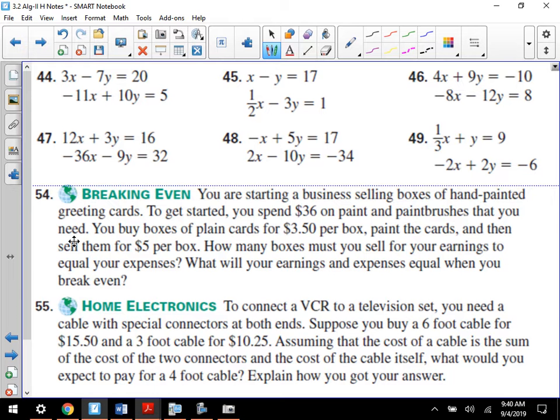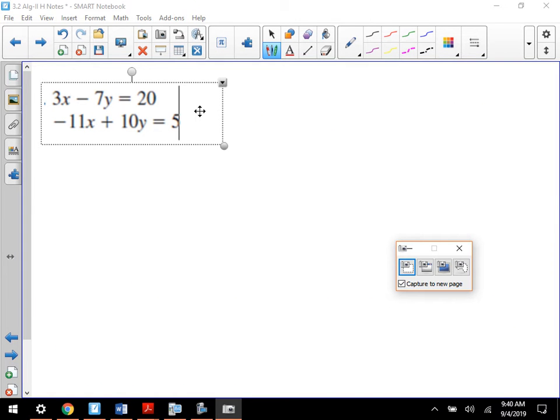What I tend to look for when I'm doing these things, and I think you guys remember when we set up number 44 in class, is that I'm always looking for wherever I can find opposite signs. Anytime I see opposite signs, I know that I can add them together. That way I'm not worried about distributing negatives or trying to subtract. I do better adding than I do subtracting because I forget to change my signs a lot. That's just my own personal thing because I know how I was as a student, so I try to preemptively get ahead of where you guys screw up because I know where it's generally going to happen.